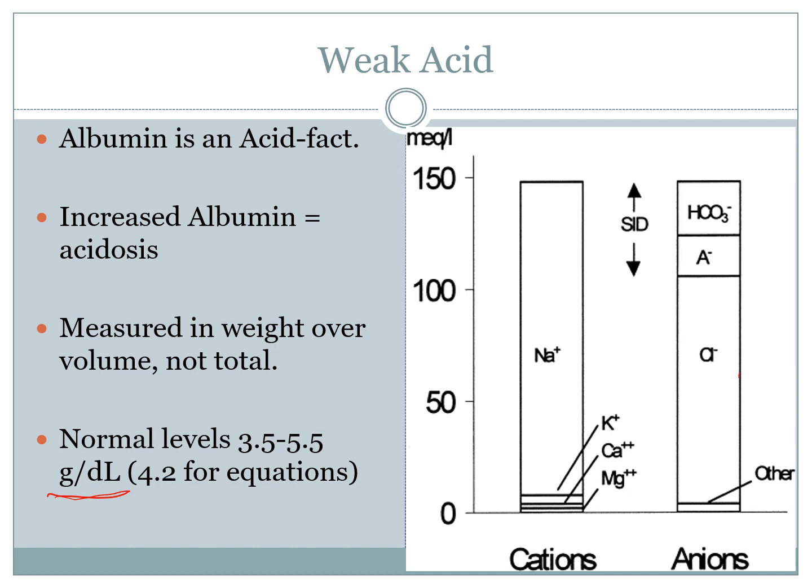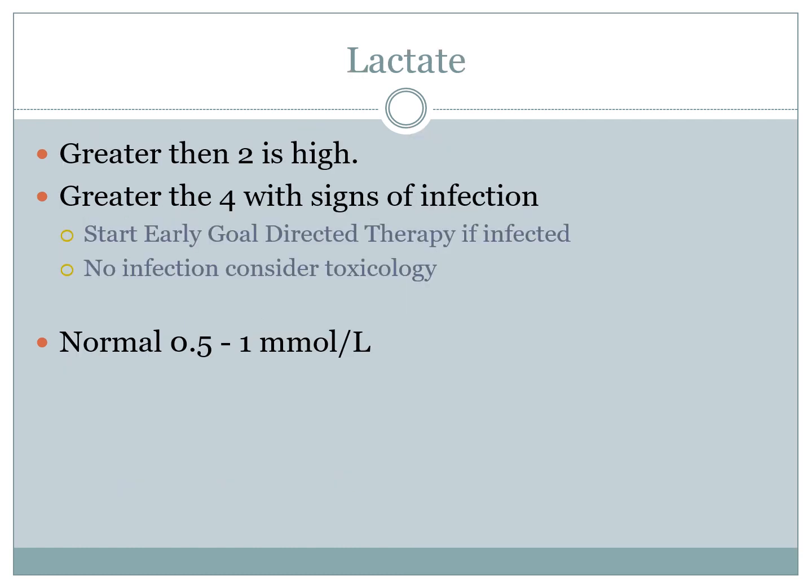The other thing that plays a role in our acid-base equation and our acid-base understanding is lactate. Now lactate is a byproduct of your lactic acid, and when that's broken down you get a lactate molecule and you get a hydrogen molecule as well. So lactate is considered within the acid groups and it's been used for a lot of time for signs of your sepsis, signs of bad toxicology and things like that. When we're looking at our lactate, anything over 1 is considered not normal, so 0.5 to 1 is your normal lactate level. Anything over 2 is considered high.